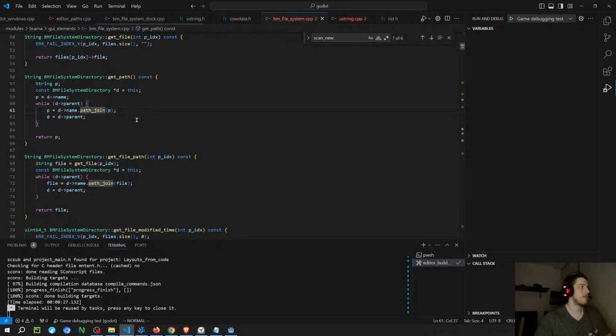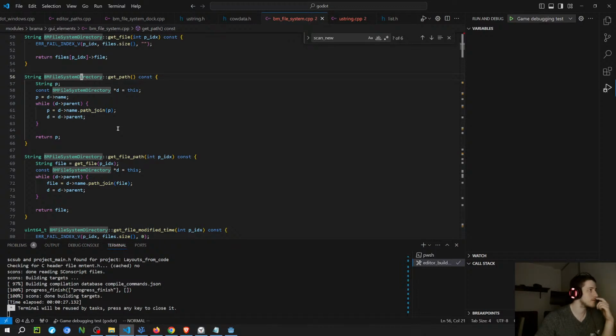Because even before, it's kind of weird that it wasn't putting the prefix of the name. The way that I'm thinking about it is that it's gonna take whatever it is here and then join with this one. So it's gonna put the slash, and it works because it traverses, it goes from parent to parent. Yeah, so the name of the class is gonna be whatever is the level of the folder, I think.